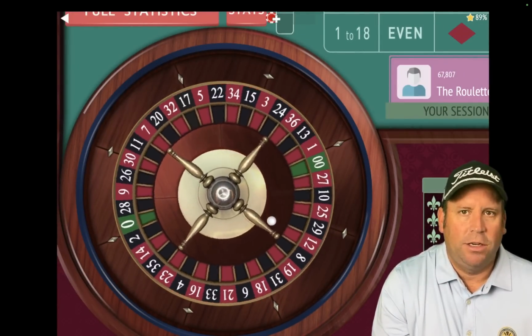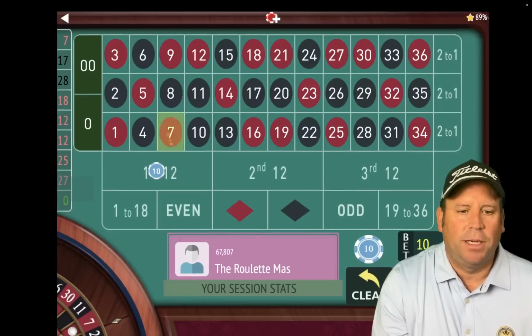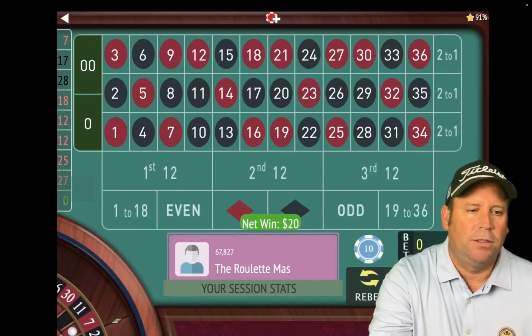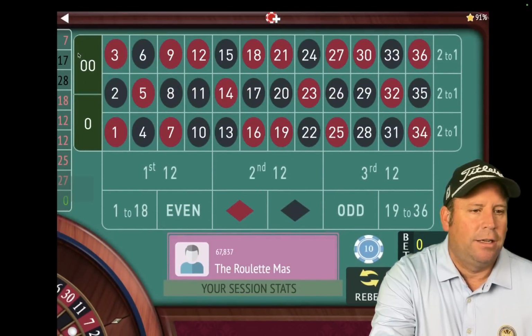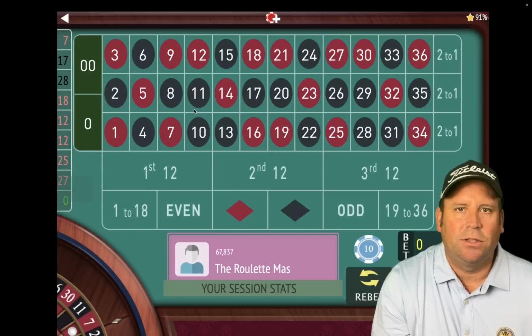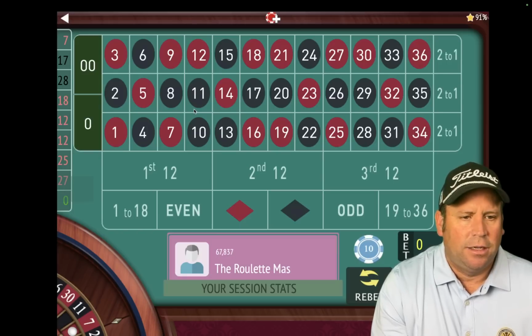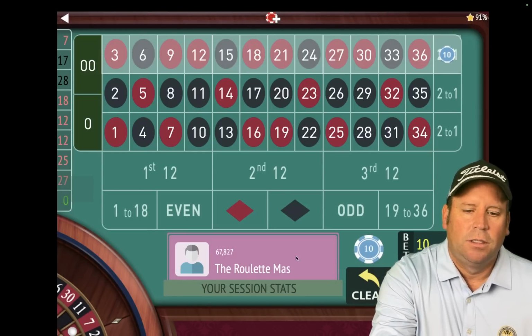All right. Again, you can do this with a $200 bankroll in dollar units, or a $2,000 bankroll with $10 units like what we're using. We're currently up $420, and we have all three covered there for the 7, 17, 28. So let's look at the columns. And the 7's in the first column, the 17's in the second column, and the 28 is in the first. So the last three spins do not include the third column. So we will start there.